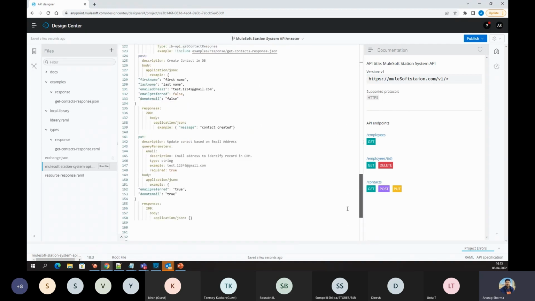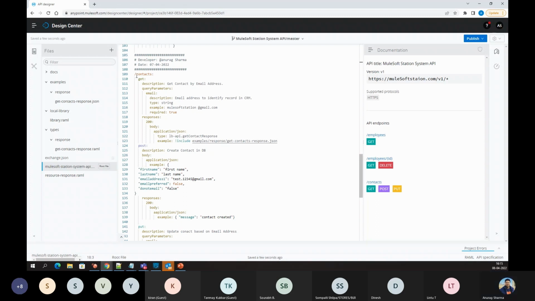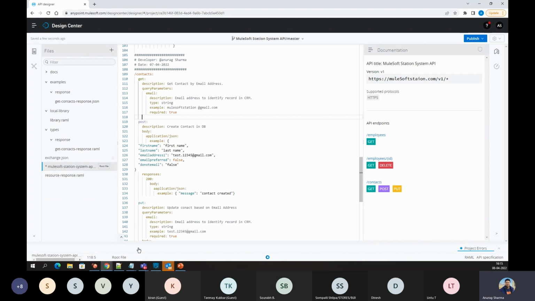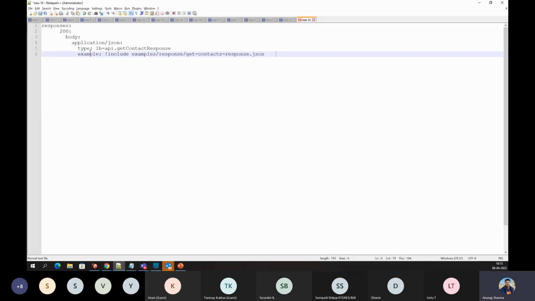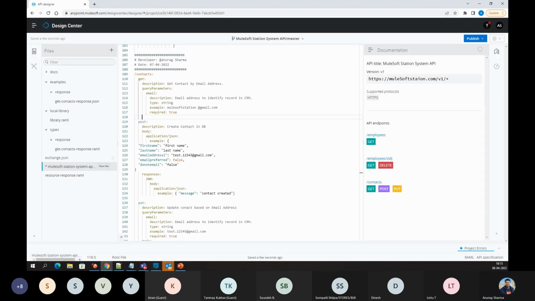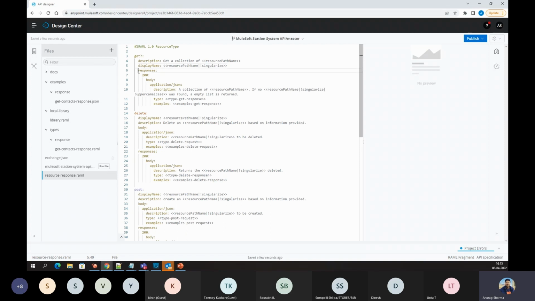Go back to context get here. Now we will delete this one completely. Control X. I will copy it somewhere so it will be easy, because we need this type and examples. Now we remove this get one and we need to define that. If we go back here, everything is defined, so we don't need to worry. We are just including our resource type.